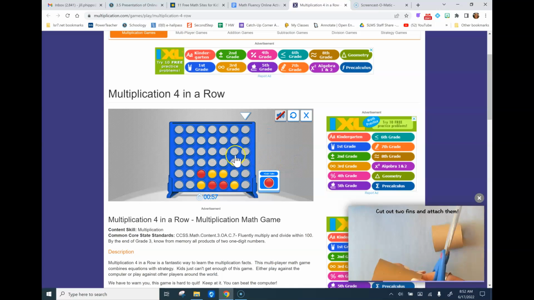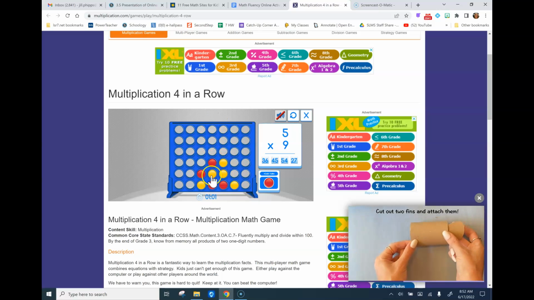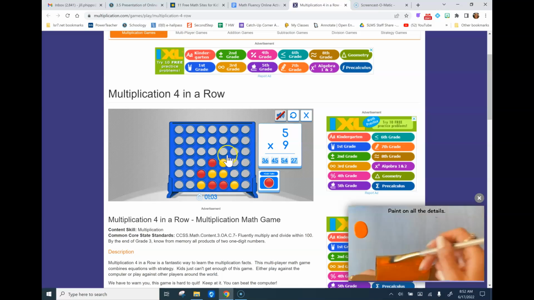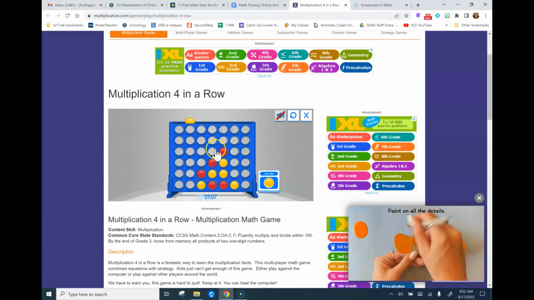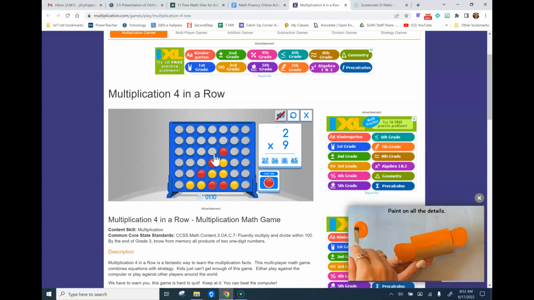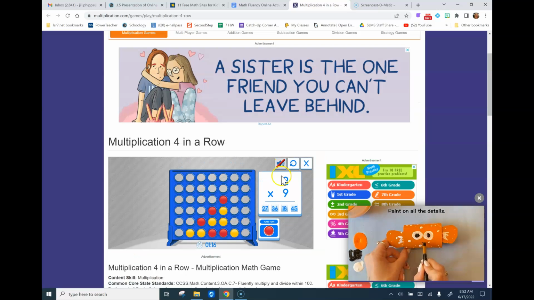But you can then strategically, I obviously tried to get it so that I would not be the one putting it in here. So then that was kind of fun if you're paying attention. So this is the other reason I like it, is students have to pay attention in order to get it. So you can just keep playing. So you get the idea of how it works. So I thought that was kind of a fun game.